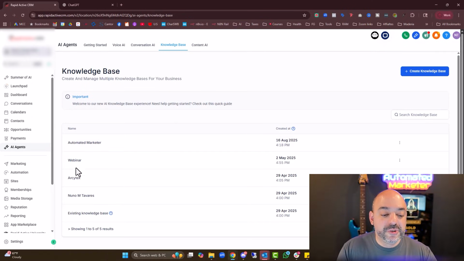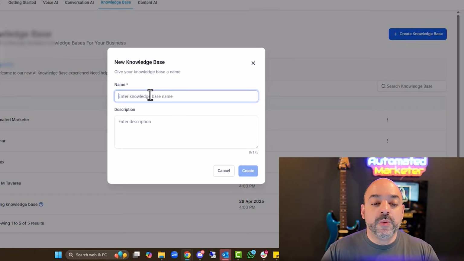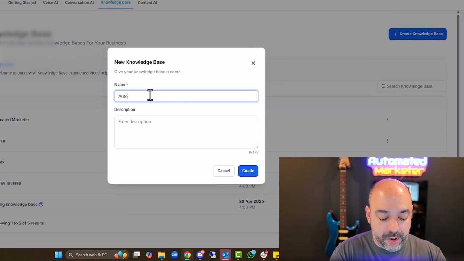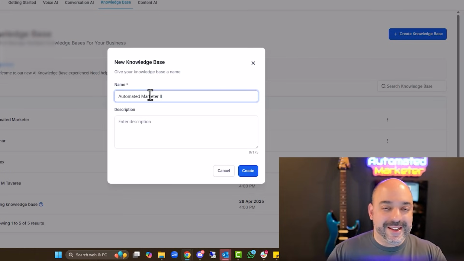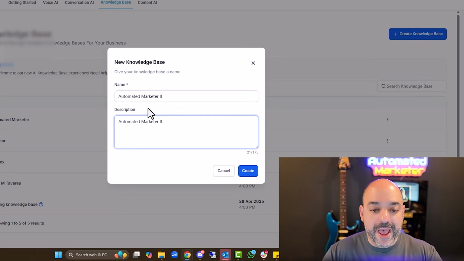Inside of knowledge bases, you see here. On the right-hand side, I'm going to hit create a knowledge base, and what we're going to do here is name our knowledge base and give it a little bit of a description. For instance, I'm going to call this automated marketer. And we're going to name it part 2 because I already have a part 1, or I'm just going to name it 2, not to confuse anybody. There's not a different part to it because you're always going to put everything in one knowledge base. And I'm going to go ahead and put that in there.